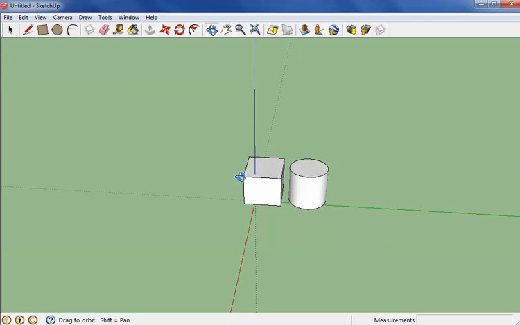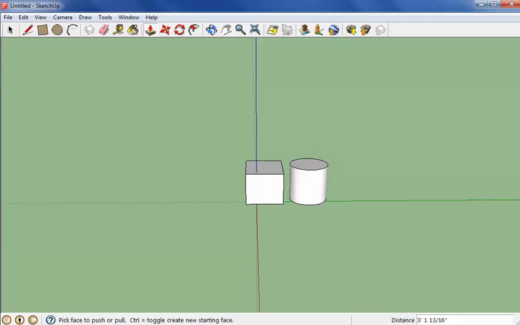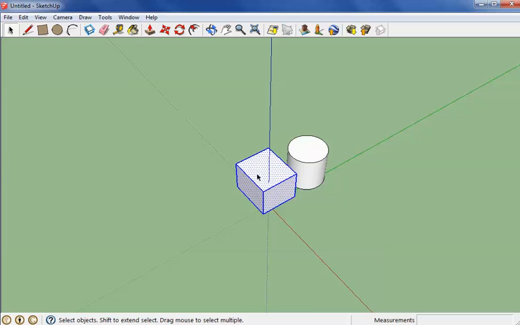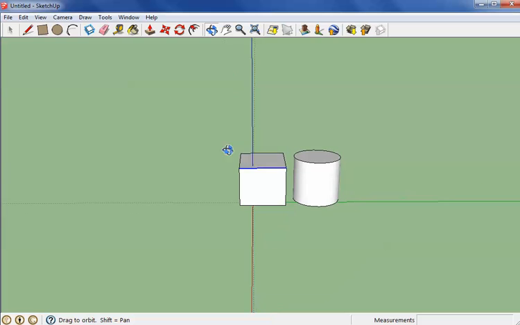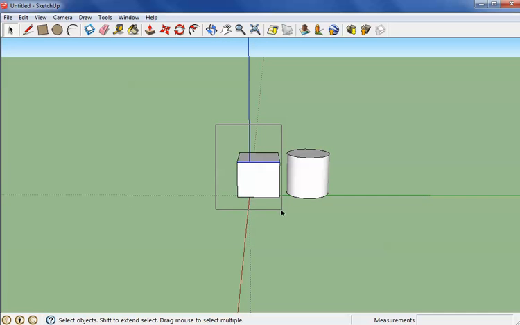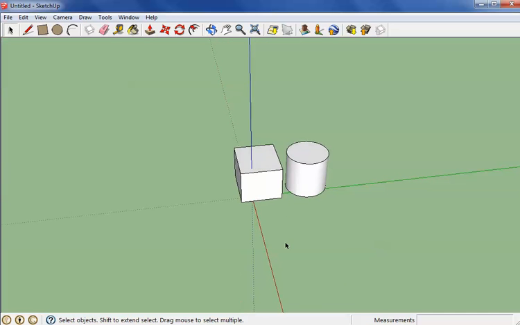Now, first thing is, copy and pasting is very useful. So if you click right here, or you can just hit the space bar to get out of it, you want to be on this black arrow, the selection tool. If I triple click, right, it selects the whole object. If I just click once, you're only selecting that side or that line. So to select an entire object, you can rope it, or you can triple click, 1, 2, 3.